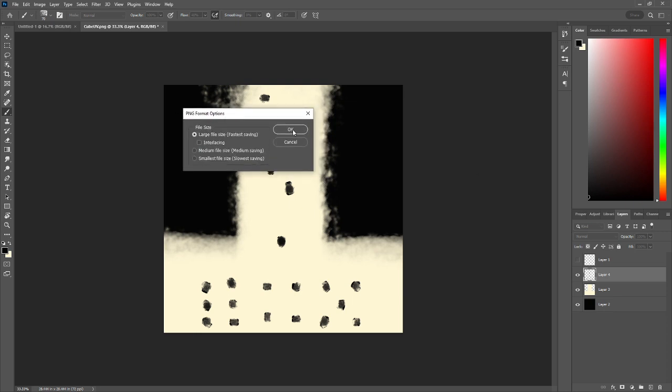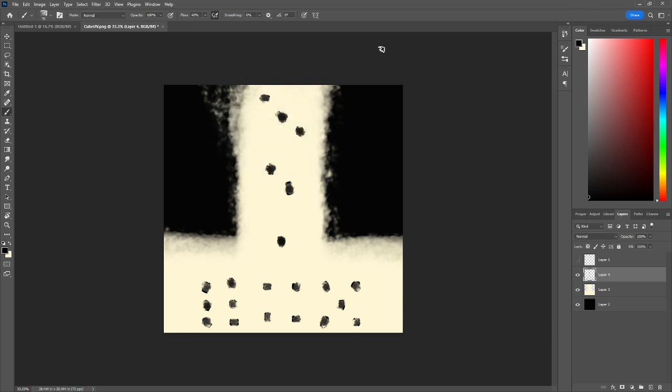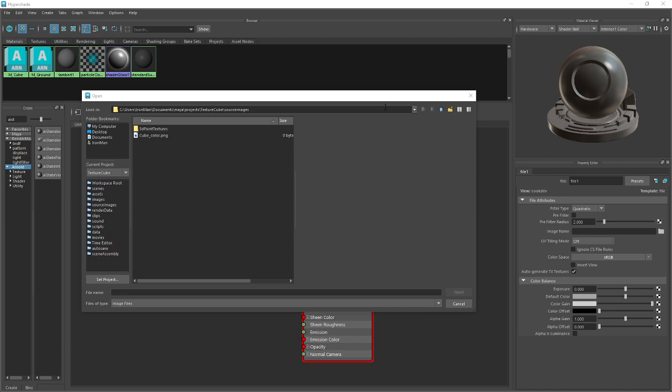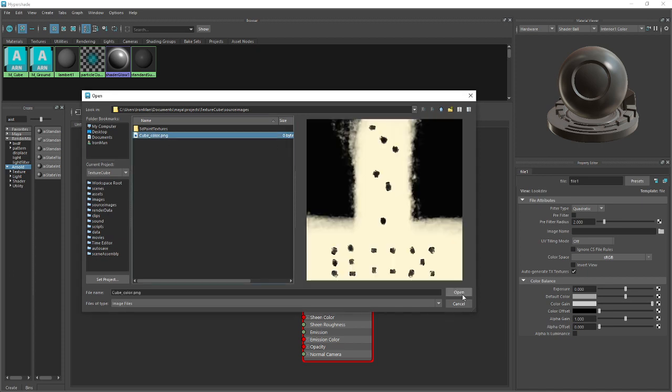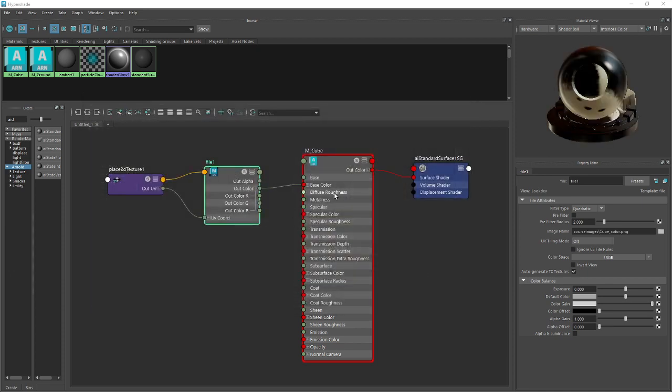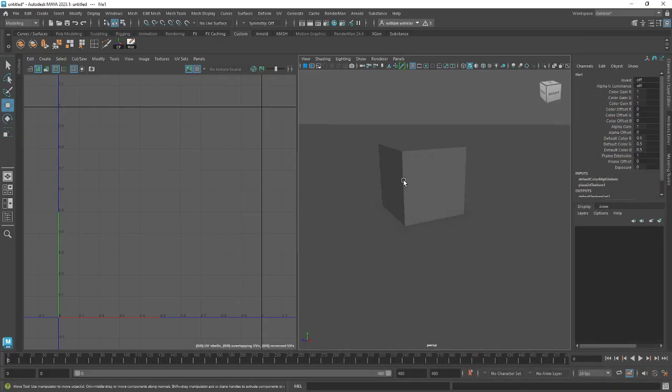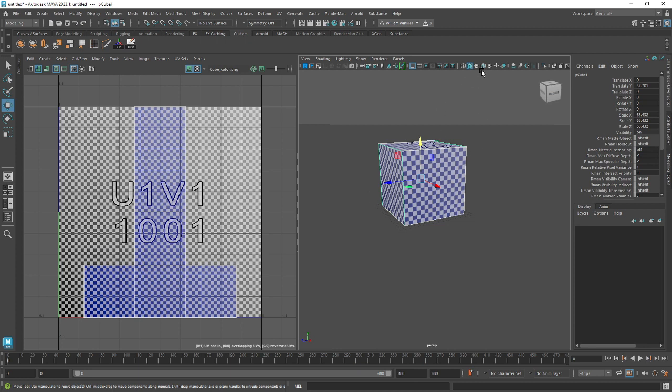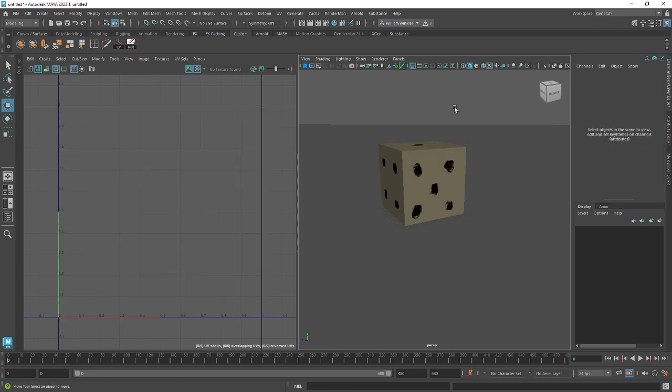I have this pop-up window that says, "Are you sure?" That's what I missed last time. I say okay. I minimize it. There it is. I open, and it'll be connected. Once I've got it connected, I'm done on the hypershade. I can't see it in here because I'm not looking at textured format. If I click this little checkerboard sphere on the perspective window, I can see the texture maps applied.